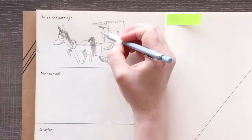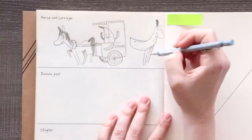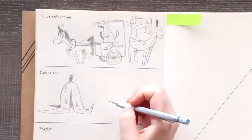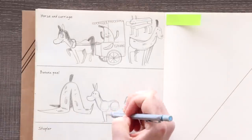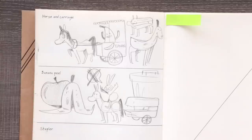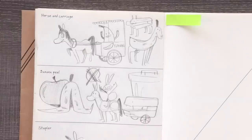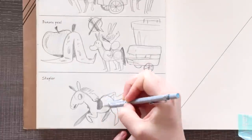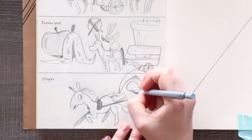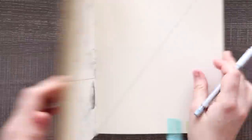I had such a problem sketching this. I just couldn't come up with any ideas. I started off with a horse-drawn carriage obviously pulling a banana stand, but I forgot the stapler and wasn't sure what to do. So I turned the horse into a banana peel, then into a stapler, then shrunk the horse and tried some sort of miniature situation with a tiny horse pulling a stapler carriage. Then I threw an ant on it — because when I don't know what to draw, I throw ants on things. I tried a banana carriage with a horse. Things were not looking good and I was worried.